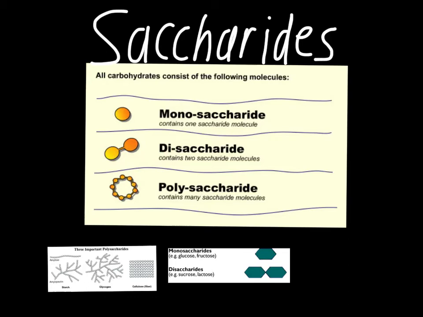The one that gets a little tricky is polysaccharides, and the prefix poly tells us many, so you think of a polymer made up of many smaller monomers. Well, in this case, a polysaccharide is anything that is more than 2. So it could be 3, it could be 15, it could be any number. We don't really break things down into trisaccharides. Anything more than 2 falls into this poly category. These are generally really complicated things like starches and glycogen, which we'll talk more about in a second.